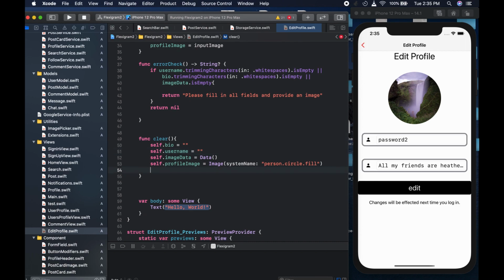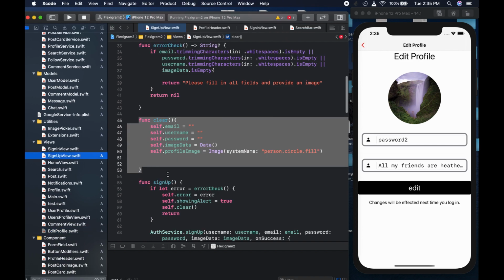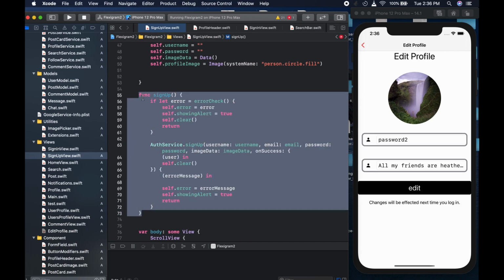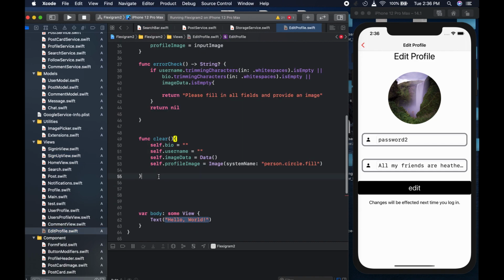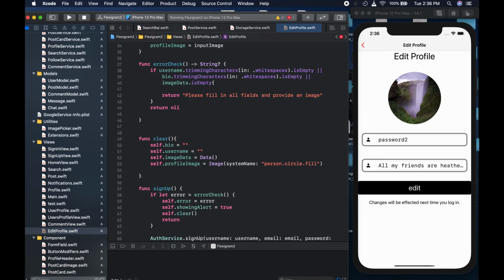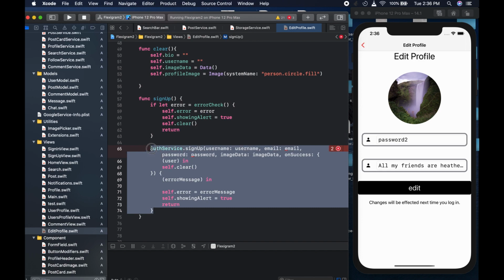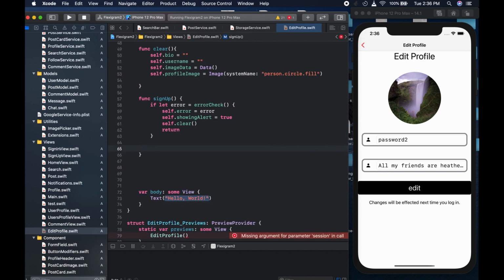Okay. Now the next thing, we need a function. We could copy the function, no need to type it all up from scratch, right? So we could copy this function. It's going to look a bit like this one, a bit, not very much so. And we could come here to clear, and you notice we're not setting up an edit profile service because I felt it was a really small thing rather than a big one. So the first thing is we want to make sure that the error check is run, so we don't need this. After the error check, we could get rid of the auth service, right? We don't have an auth service here.